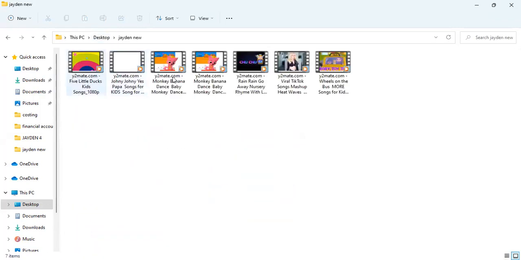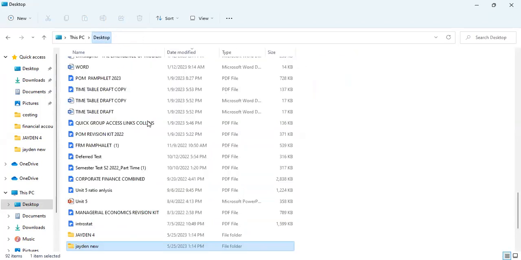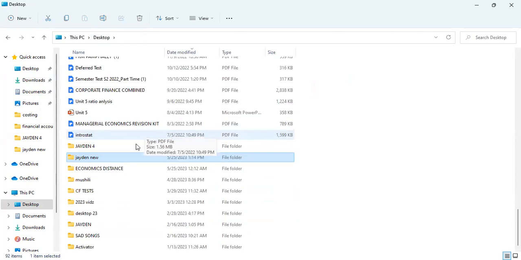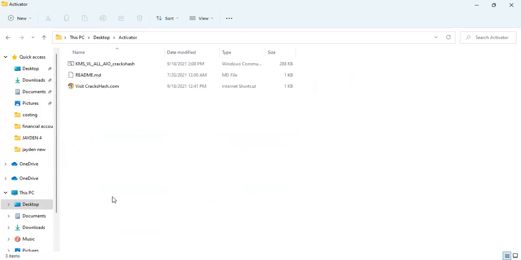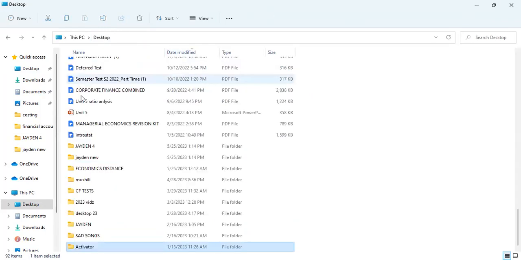So these are videos that are in there. There are songs. I can also store music videos. I can also store applications. So you can see this is an application. These are the folders where you can store different types of music, different types of information.